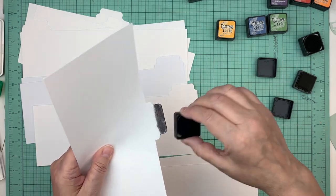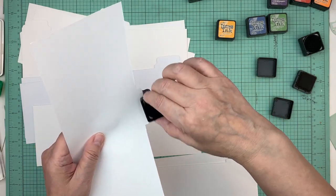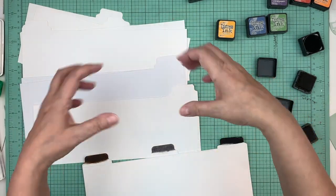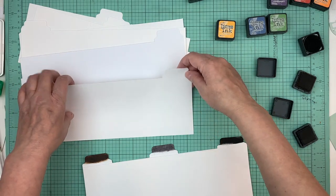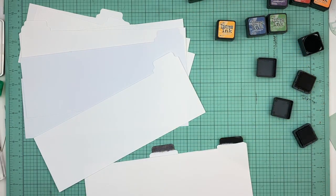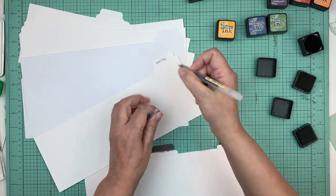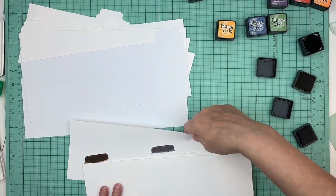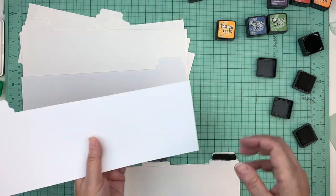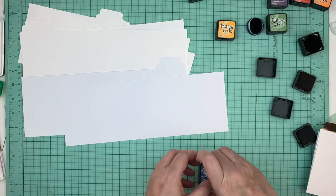But because I make page kits, I find that then I would have to take out so many pattern papers. This way I just grab a stack and I start putting page kits together, and sometimes I don't want to keep it tone on tone. I want to add some other colors. So I just find it helps with my creativity of finding papers and stuff. So I got four. Now I'm going to do blue, I think.